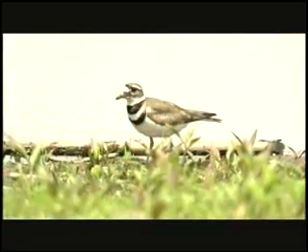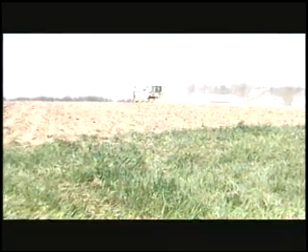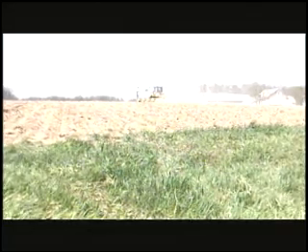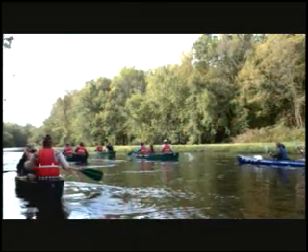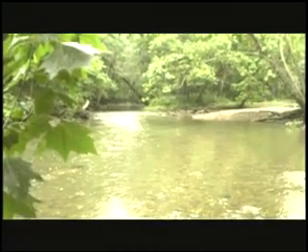I can't help but think that precision agriculture has something to do with it. It helps farmers deal not only with financial pressures, but social responsibilities as well. Land costs are increasing, cash rents are increasing, and so the farmer has to be a very good manager — not only of his finances, but of the land and what he's putting on it. Farmers are environmental stewards. We enjoy fishing, boating, just like everybody else, and we want to protect those streams and waterways. If we use the inputs correctly, it will benefit us in agriculture and when we want to enjoy the environment as well. There are a lot of benefits to using precision agriculture outside of just putting fertilizer in the field.